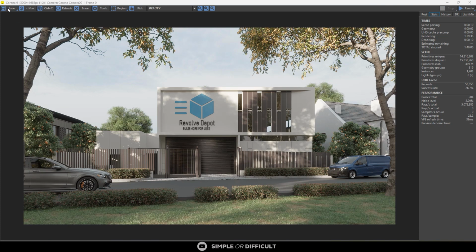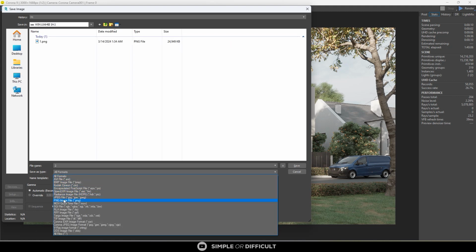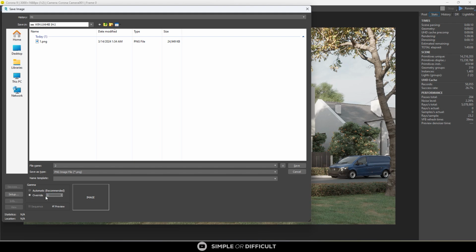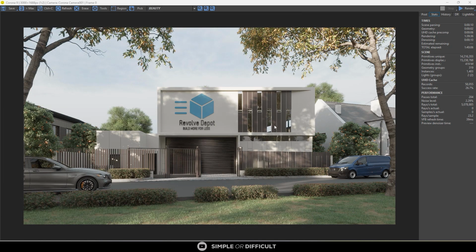The render is done. It's time for us to save. Set it as 2 and then PNG, override 2.2, then hit save. Okay, hit OK.